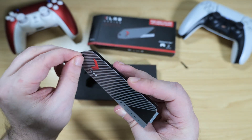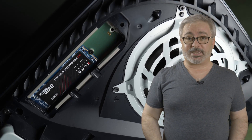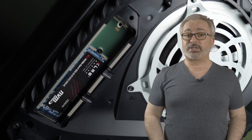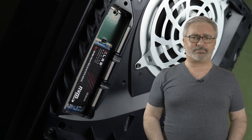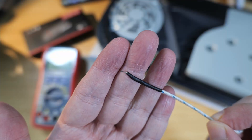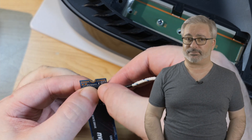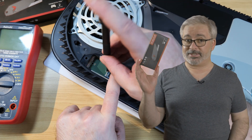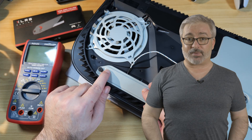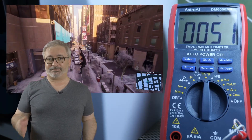So without much to talk about physically, aside from it coming included with its own retaining screw, it's just time to put it to work. Baseline first — the drive in its native state. In this case I'm testing with a CS3040 2TB SSD I've looked at previously. As the PS5 has no user-side reporting of temperatures, I've placed a K-type thermocouple under the label of the drive making direct contact with one of the solid-state memory chips. My multimeter only reads in full degree increments, but it'll be more than enough to find the relative delta with and without the heatsink.